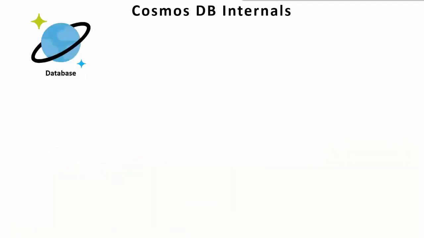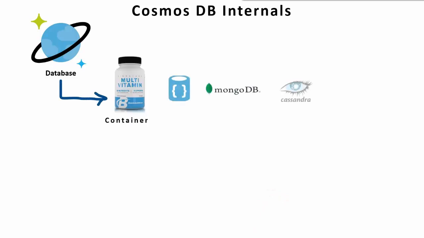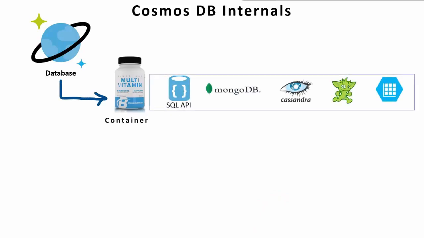Next, let's look at Cosmos DB on one page. Whenever you create a Cosmos DB database, you are going to end up with a couple of items here. The first thing is that you need to pick an API. You are going to have options: SQL API, MongoDB, Cassandra, Gremlin, and Table API. I compare those to a multi-library, like it has all kinds of stuff in it, and you can pick whatever you like.